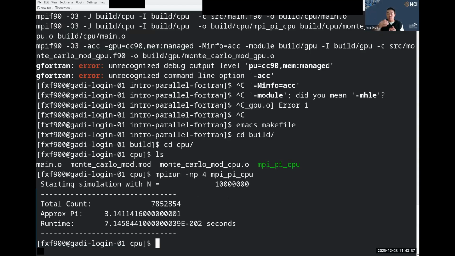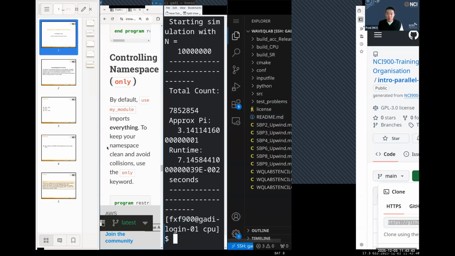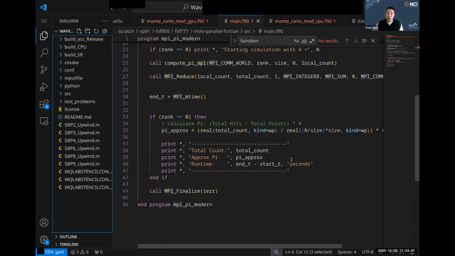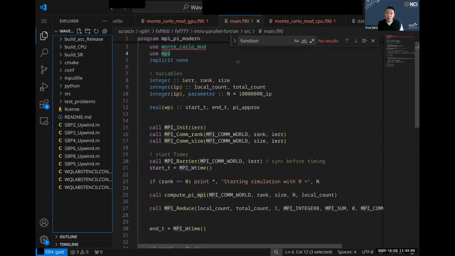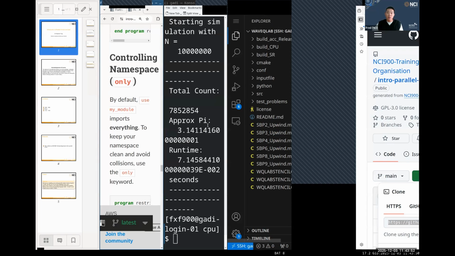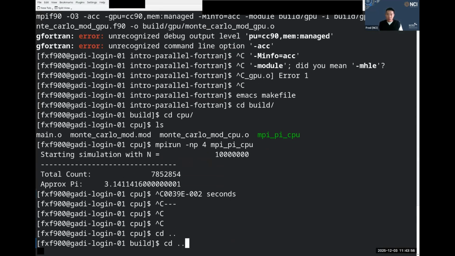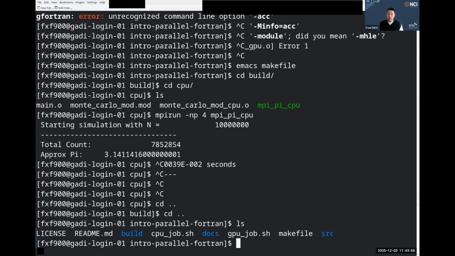If I'm going to do a real workload through the job scheduler, in the repository you will see I provide you with a CPU job scheduler script.